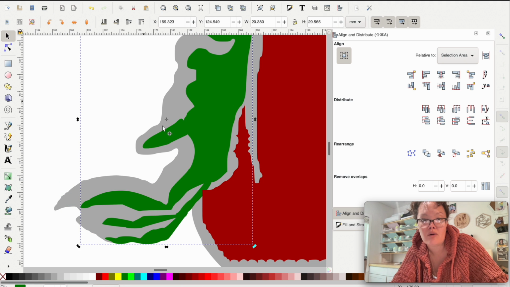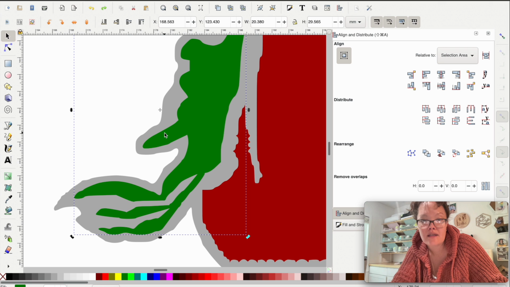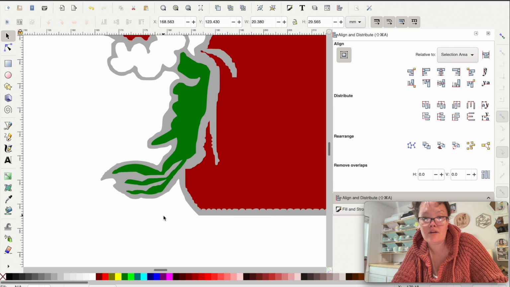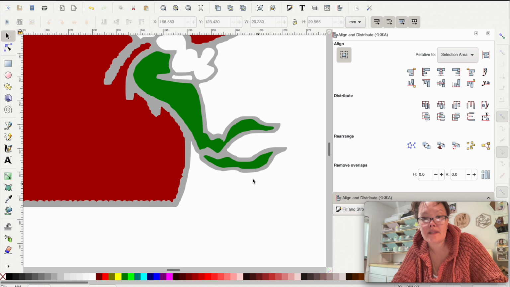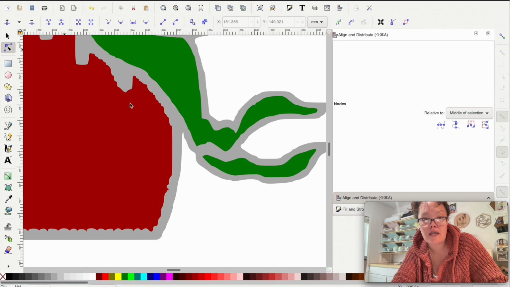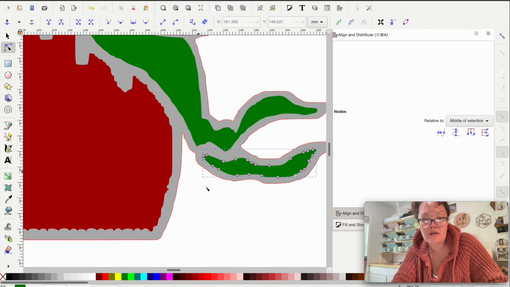Oops, and we forgot one that's up here. So Command Z and press Shift, click that green thing, and there we go. Weld it together. You got your finished product for that one hand. Coming over here, doing the same thing. This green piece isn't connected, so we're gonna just edit some nodes, click that one. I'm going to drag my cursor over and just hook it into that green.